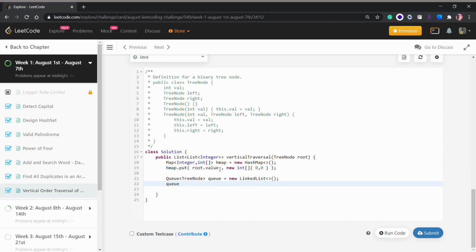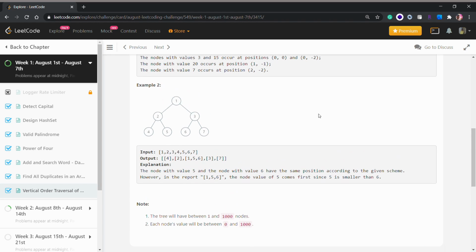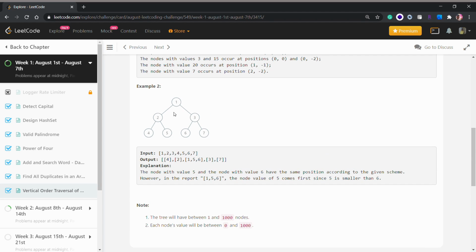It makes sense. Now we will add our root. So basically this BFS algorithm, which is a part of our current problem, is helping us to traverse through all the nodes in our binary tree. So our binary tree will have like 1, 2, 3. When we are using BFS, first we will traverse level by level, breadth first.